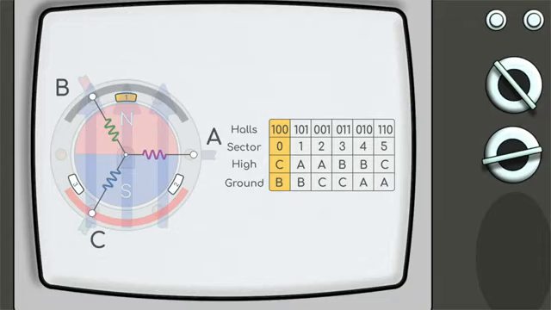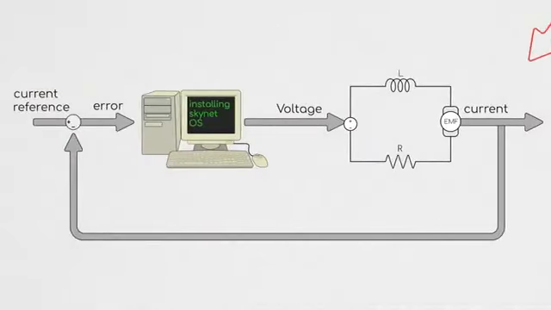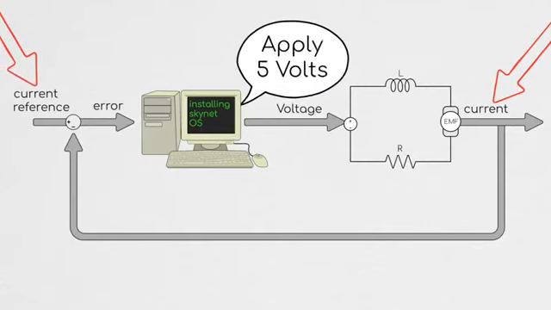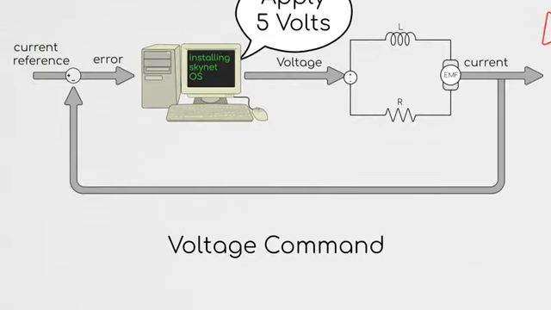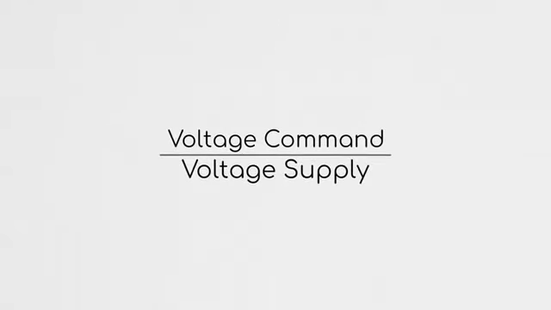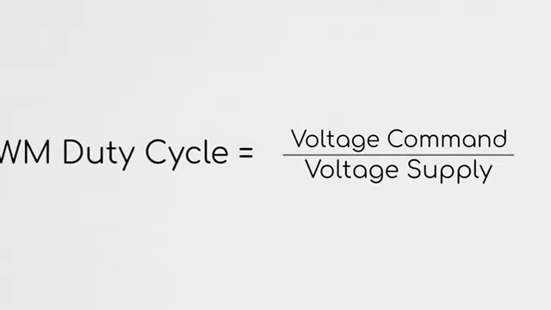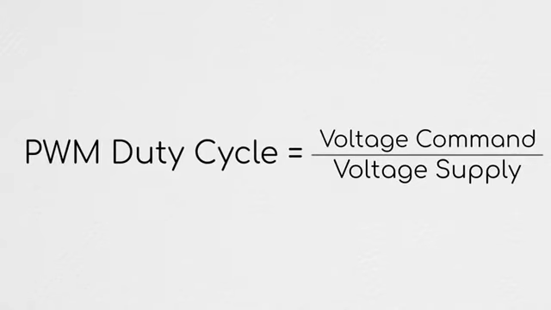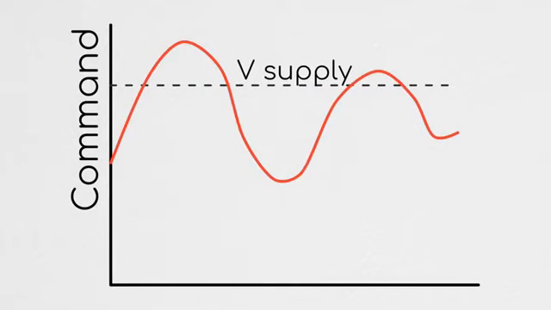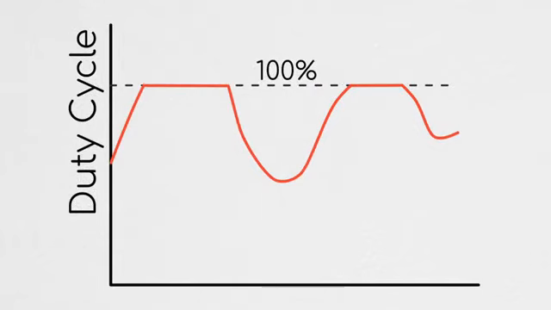So, if you were using 6-block commutation with your feedback controller, your current controller would look at the current running through your motor, it would then compare it to the reference you provide it, and generate the magnitude of a voltage signal to be applied. This voltage signal would then be divided by the supply voltage of the system to find the duty cycle which you would want to apply to the MOSFETs of the H-bridge. If the commanded voltage was above your supply voltage, you would simply saturate the duty cycle at 100%.